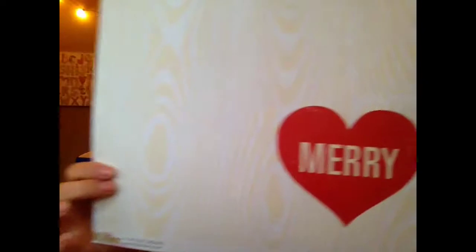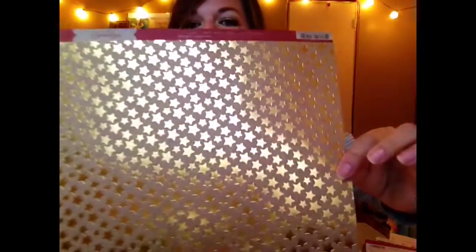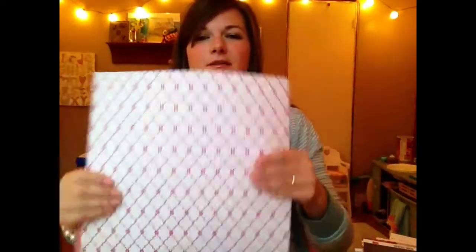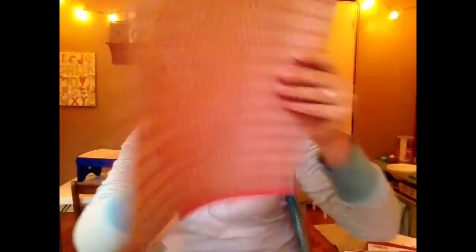This is from Glitz, who I love, love, love their stuff. Look at the cute Christmas trees. Oh my gosh, y'all — gold stars and kraft. From my mind side, they always have just gorgeous Christmas lines. I love them — just the right mix of trendy and classic. This is really pretty — I love symmetry, this would make a great symmetrical page. Classic stripe. Some more of those little trees that were on the other page. This is Echo Park, and this side is like a chalkboard style page, and then this has like a little collage of stuff on it. This is also from Echo Park. Now we have a pretty gray design on the other side. I'm loving the gray with all the brights — I think that's really pretty and classy for Christmas time.